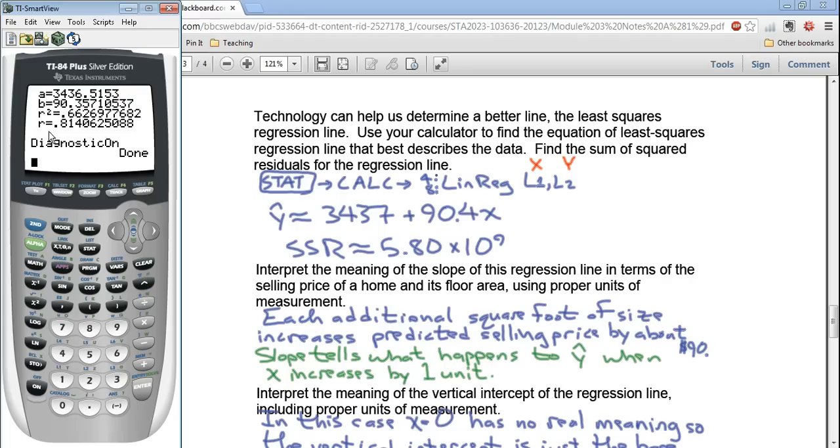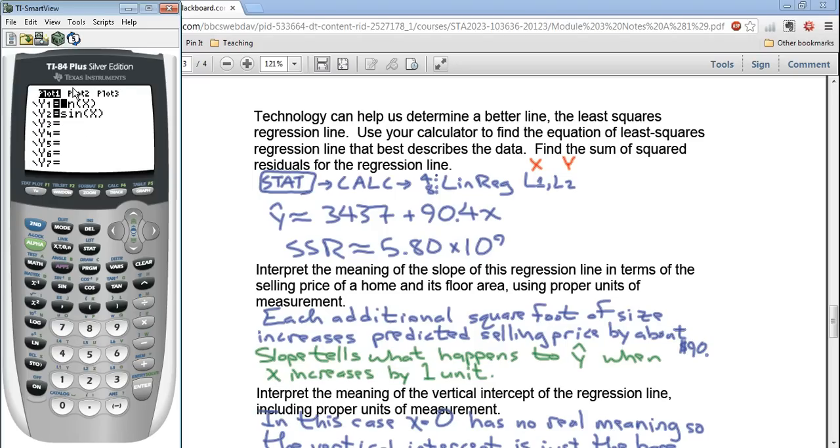So r is the correlation coefficient. R squared, when you get later in this module 3 into topic 3.3, which I don't cover in the on-site notes, but you'll find it in OLI, r squared is called the coefficient of determination. So in this case, 0.66, or about 2/3 of the variation in home selling price, can be explained by the size of the home. You can also put this line in your y equals menu so you can see it on the graph with the scatter plot.